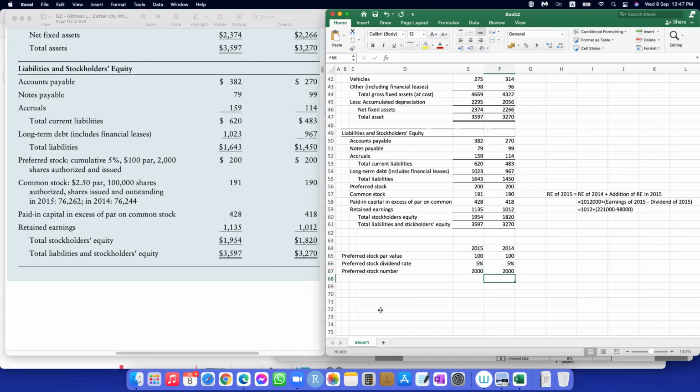And now about the common stock. Common stock par value. We might not need all the information, but we should record all this information. Who knows that we might need it in any kind of analysis.